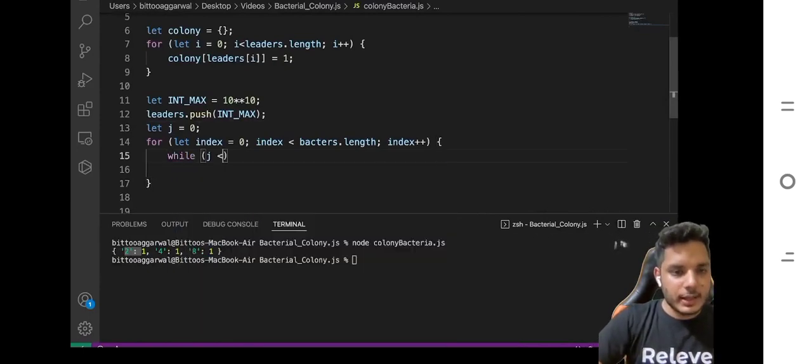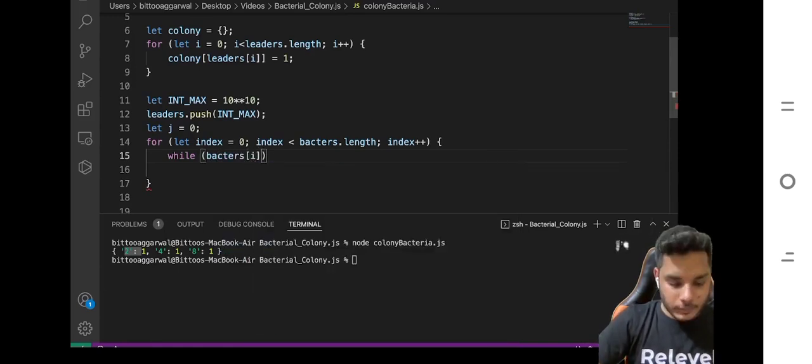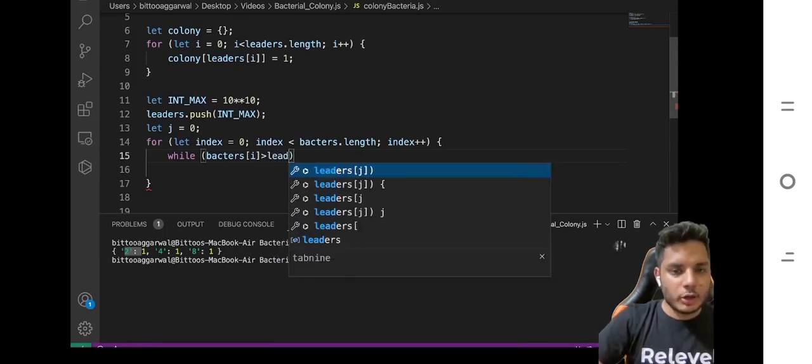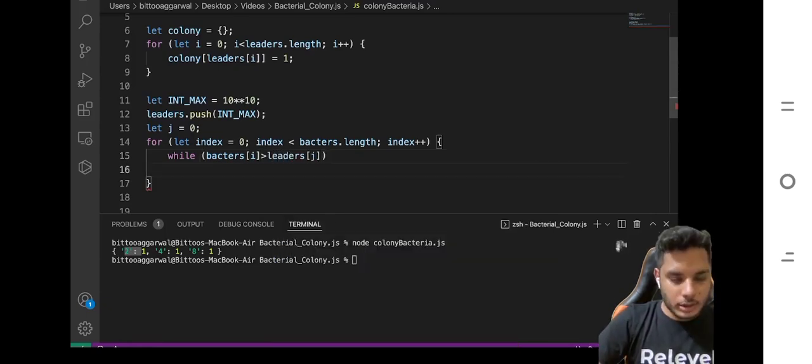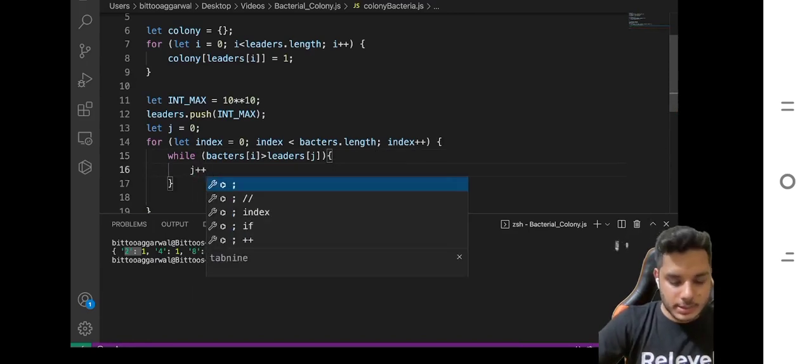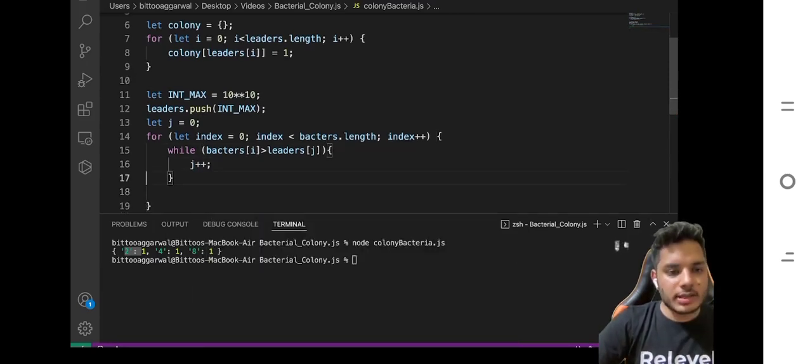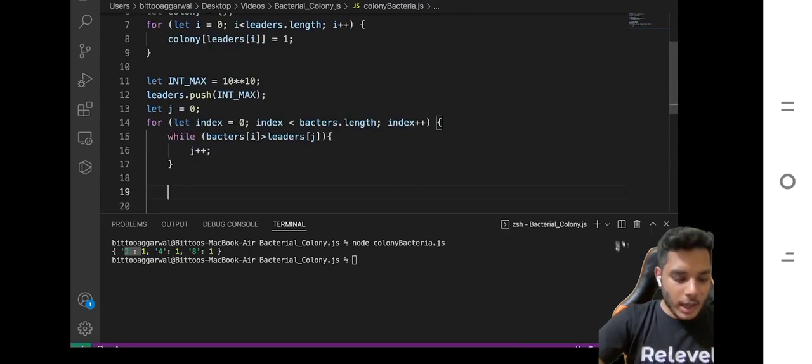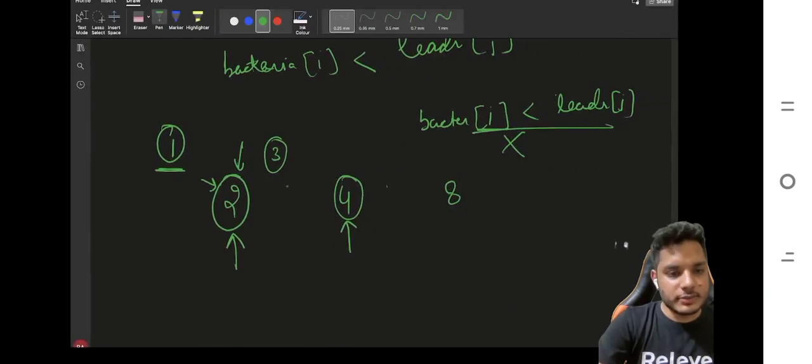So I'll say while bacter of i is somehow greater than leader of j, right? Now my task here is to do j plus plus. Now j is at its correct position, right? Now there can be one corner case where j is 2, right?